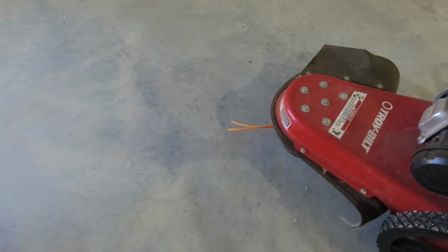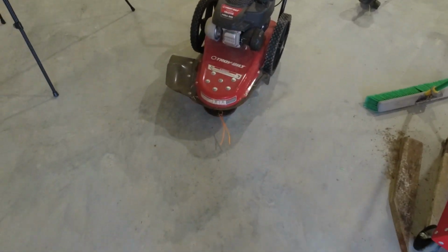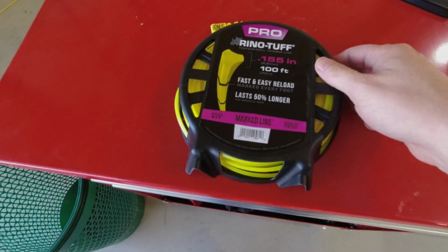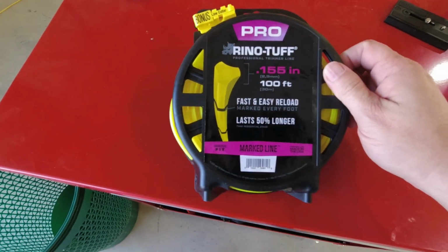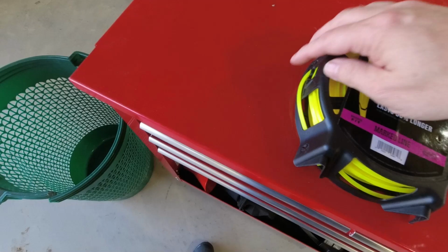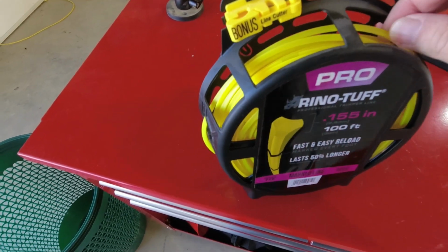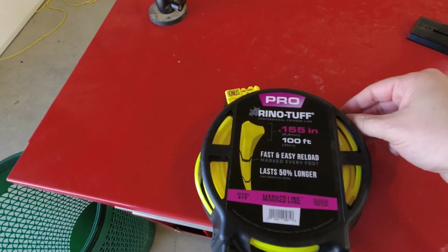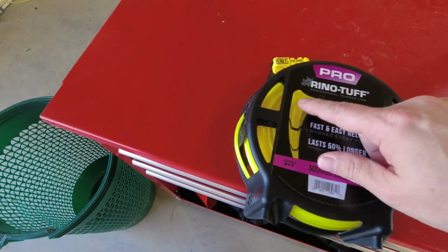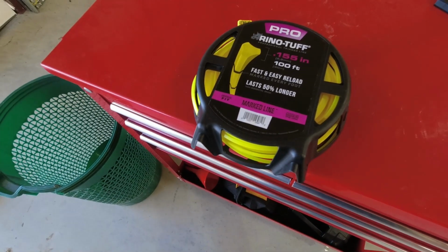Oh yeah, I need to find the new string I bought for this. Alright, so I found it. I bought the Rhino Tough 0.155, 100 foot. It's got a different shape than the line that came with the Troy-Bilt. So we'll see how it works, see if this is any stronger.